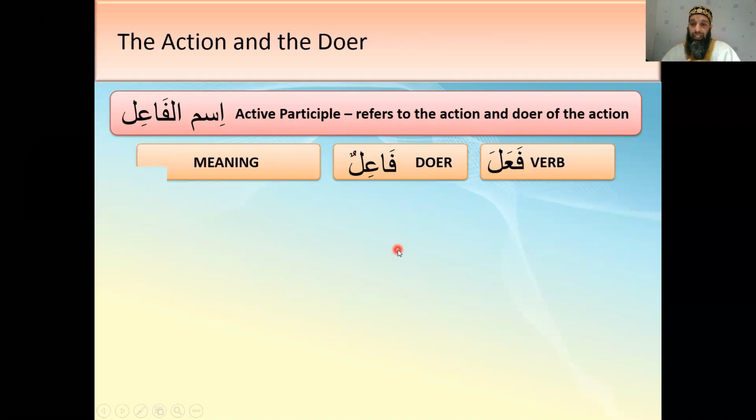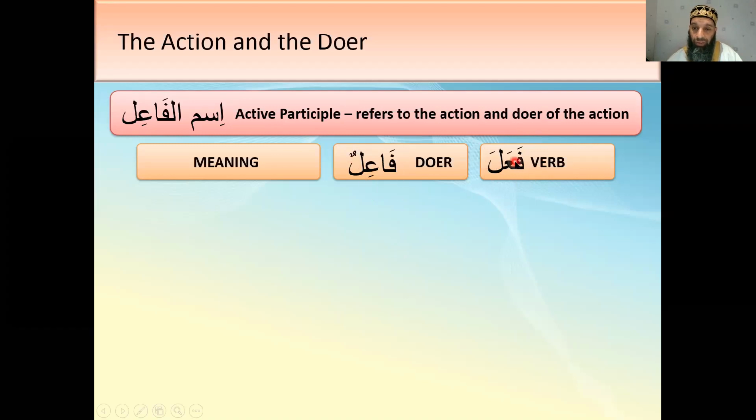So what I'm going to show you inshallah is some templates that when you apply to root words, it's going to increase your vocabulary automatically. Your vocabulary is going to automatically increase inshallah, because I'm going to show you some templates. When you apply them to the root words, you'll get new meanings, okay? So I'm just using fa'ala as an example. Fa'ala means to do.